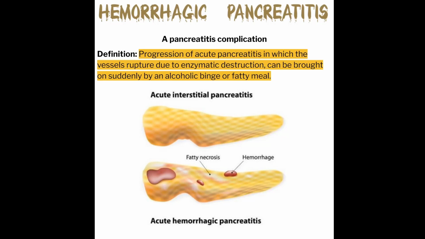So if a patient has acute pancreatitis, they're typically going to start to develop those fluid collections. Remember, those fluid collections do contain digestive enzymes. As those fluid collections sit in the body, they're going to sit around blood vessels, eating away at the walls of the blood vessels. And as those digestive enzymes sit around the blood vessels, they might start to eat through the wall of the vessel. And if they are successful in eating all the way through the wall, then the vessel will start to hemorrhage or bleed into the abdomen.